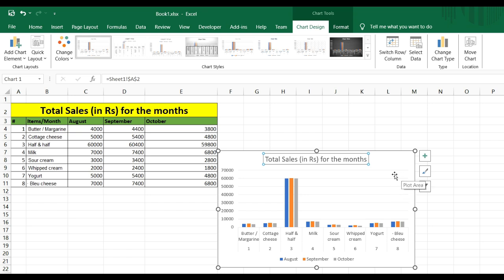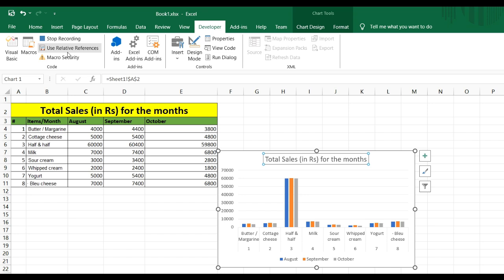Now you also need to create it dynamically through the VBA code. Now your graph will be created for the sales. Go to the Developer tab and click on Stop Recording.